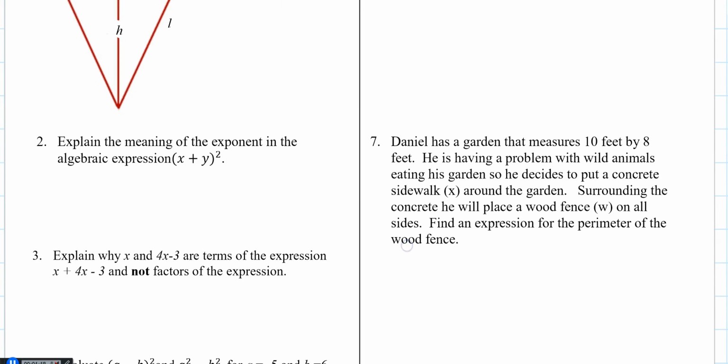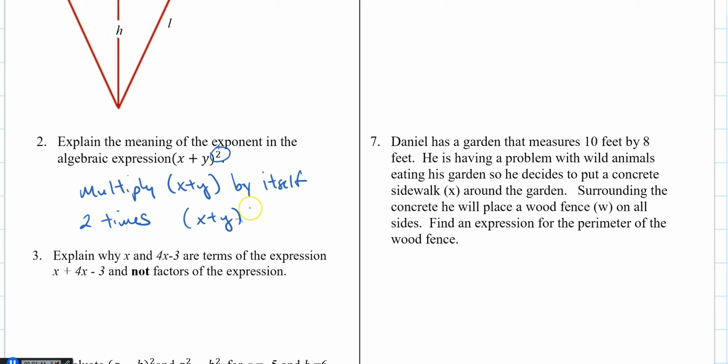Number 2, explaining the meaning of the exponent in the algebraic expression x plus y squared. Well, that squared tells us to do something special about that quantity, and it tells us to multiply that quantity x plus y by itself 2 times. That means x plus y times x plus y.